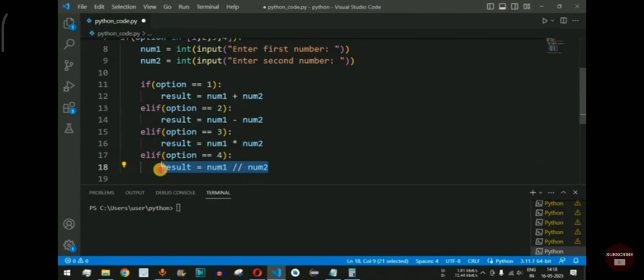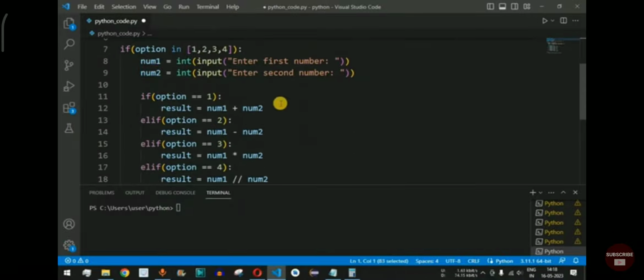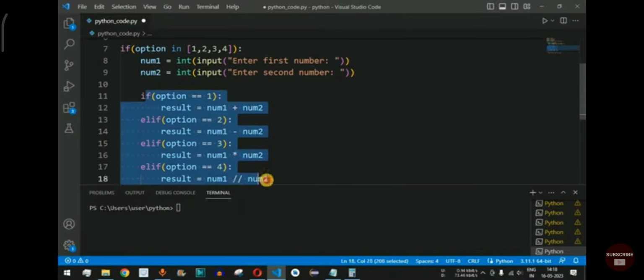So if you want to get the integer, so we will have 2 times forward slashes, and if we want the float number, we can have just 1 time forward slash over here, that we will check in the upcoming examples as well. So guys, this is a simple calculator that is helping us in order to carry out these operations using the if and the elif options over here.